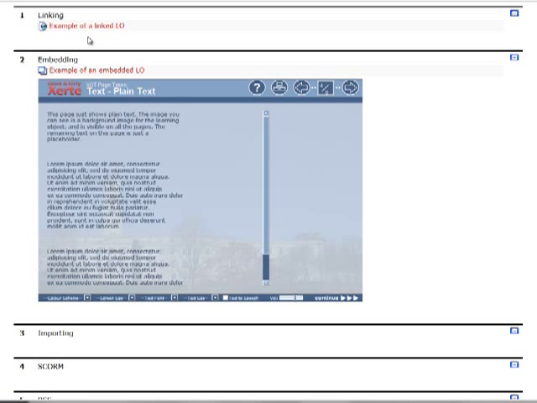So at the moment we've looked at linking learning objects and embedding learning objects, and the primary aspect of this is that any changes we make to that learning object in the Toolkits installation will be automatically updated, as long as we click publish, in any of the Moodle courses that we've provided a link to or embedded a copy of that learning object. So this provides a very quick way of updating a learning object in one place, but cascading those changes to any courses that you've made that learning object available.